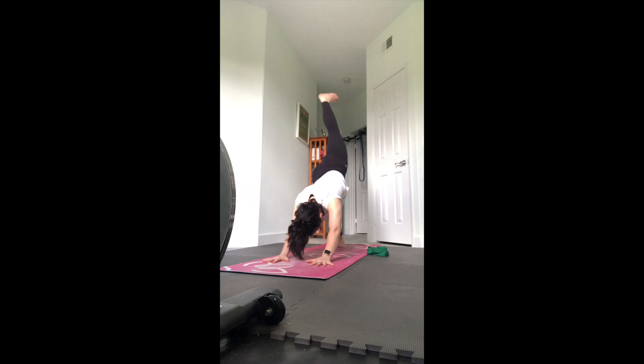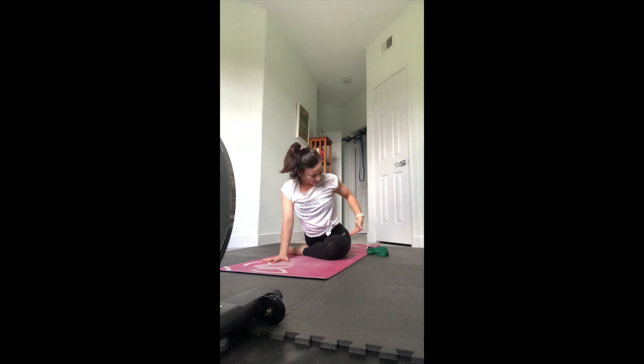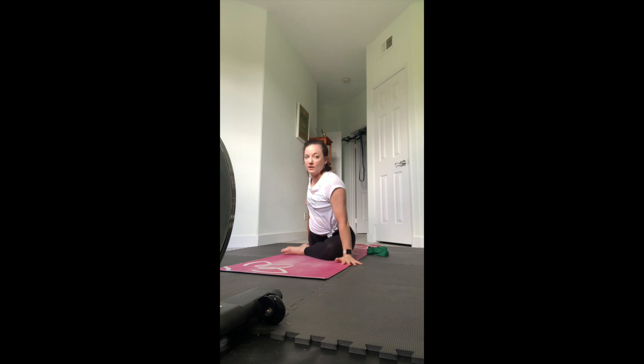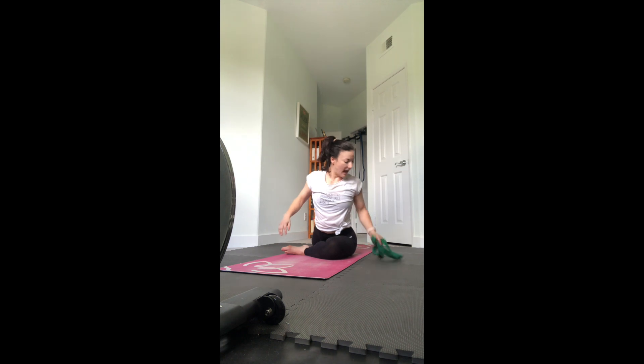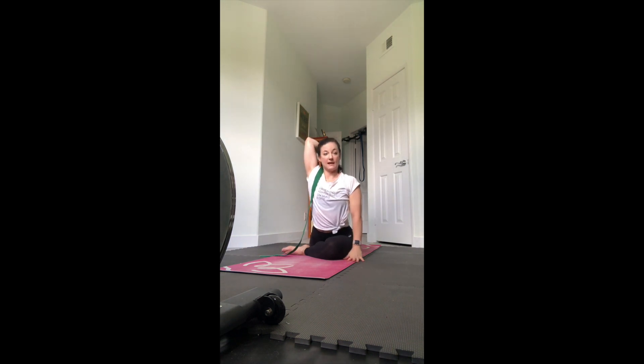Switching sides - lift the left leg up, bend that knee as you bring it forward for your pigeon. Put that left knee behind the left wrist - that just helps ensure it's in line with your hip and not too far to the side or middle. Start with the quad stretch: left hand down or fingertips, right hand reaches back, grab that foot and pull it towards you. It's okay if you need to lean a little to the side just to get that foot. If your hips are up high, maybe stay here - this stretch really feels good on that back leg. But if you want to add that back bend, put that strap on the foot, put it in the same hand, and maybe hold here with the hand down or walk both hands back as far as you can on that strap and hold.